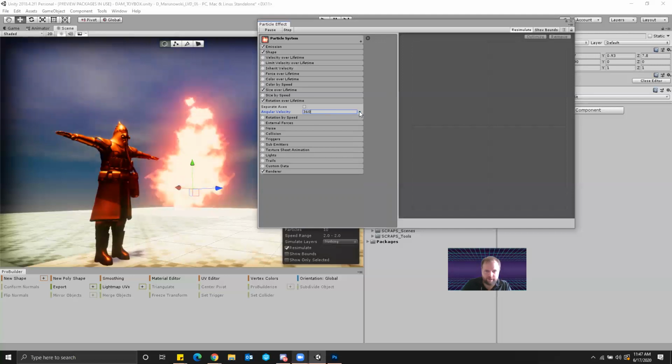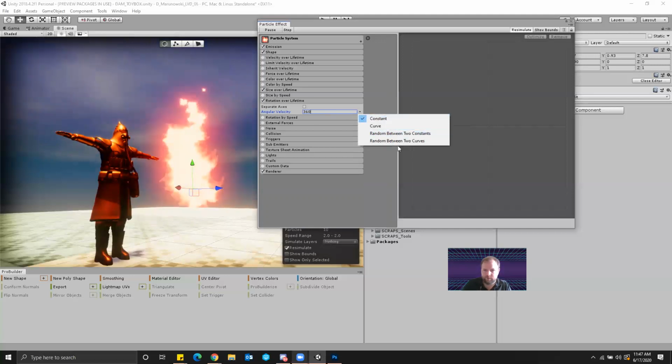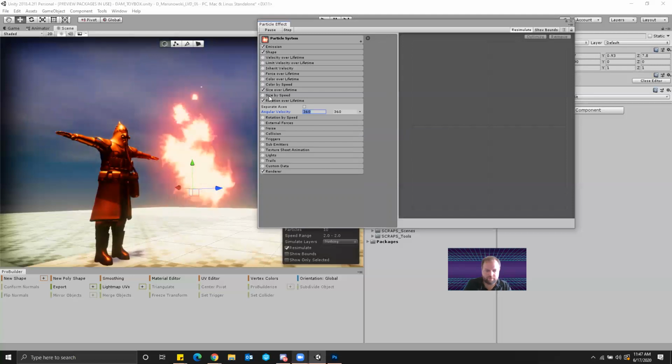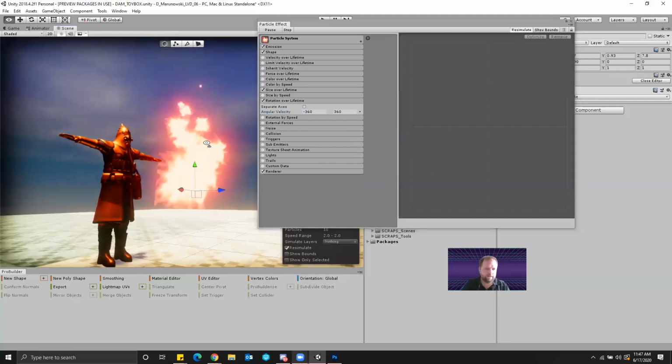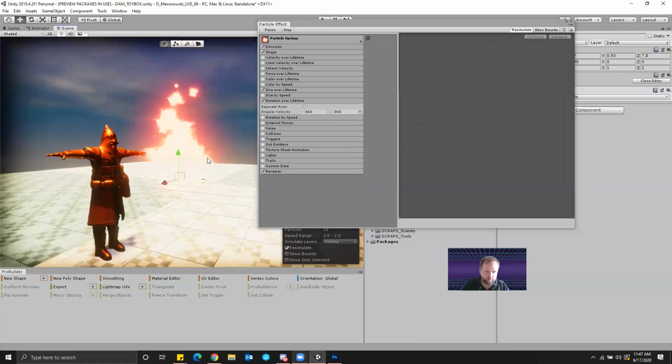We can also do a random between two constants and go negative 360, the other direction. So now we have particles going in two different directions with different start rotations, starting to get something that's going to be a little closer to fire. You can already kind of believe it a little bit, staring at it as it twirls up and whatnot.